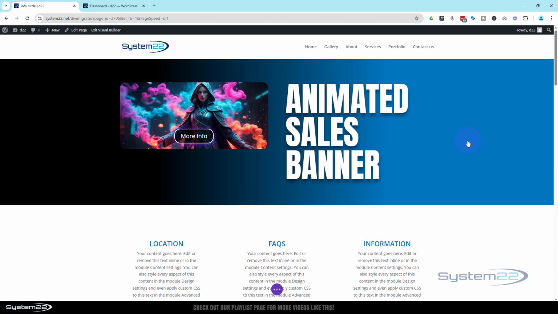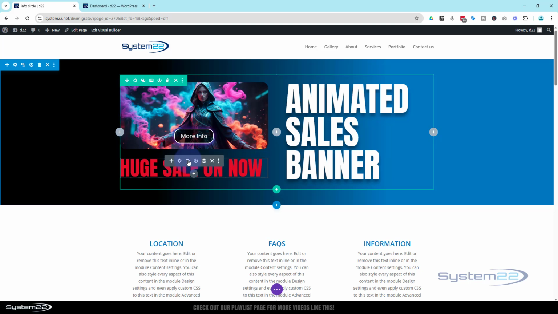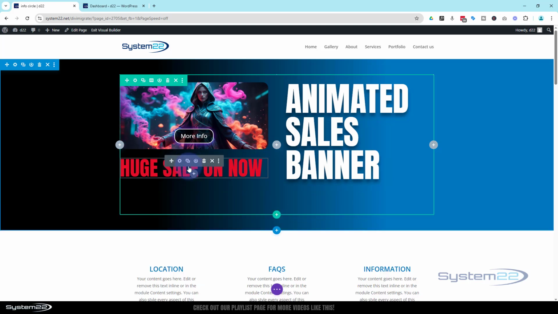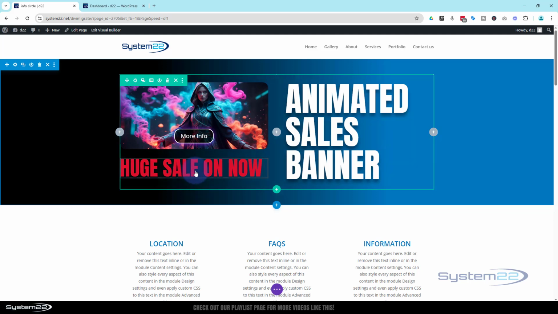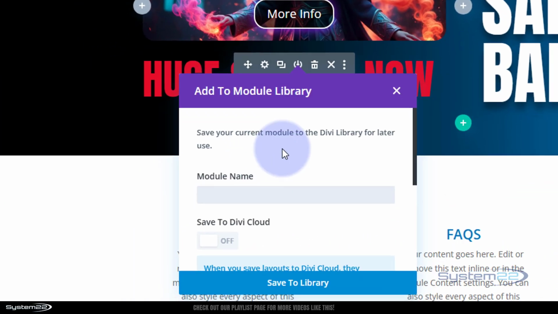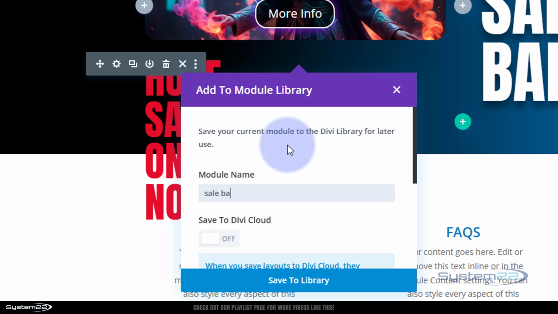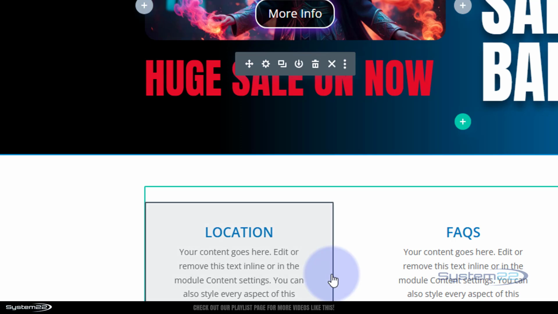Of course, once you've got it once, you can duplicate it. If we click on it, hit the 2 little squares to duplicate, we can add it or save it to our library. In fact, let's save it to our library. That's the best way to do these sort of things. Put it on any page or anywhere you like on the site. To save to the library, click on it. A little round icon there. And give it a name. Save it to the library.